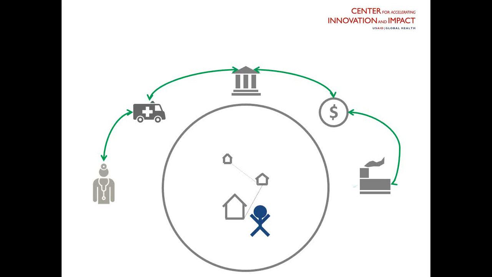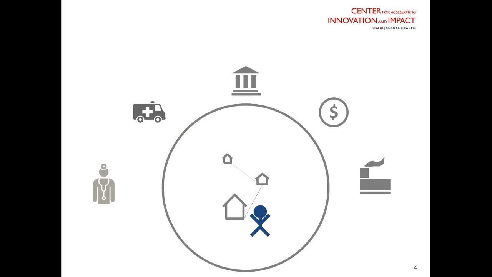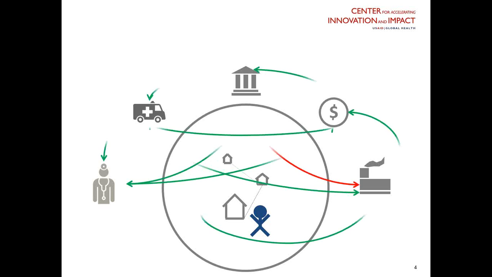So all of these actors work together to make sure that the end user has access to health products. But they don't just work in a nice linear fashion. They also interact with each other, and there's a lot of different activities that take place in this marketplace. The suppliers speak directly to the country regulators. The distribution network also relies on capacity building and other information and technical assistance from donors and procurers. The providers similarly need the latest up-to-date information and medical detailing from the suppliers, et cetera. So what you actually have in reality is a messy web of interactions that hopefully provide efficient access to products for the end users, but may not always.